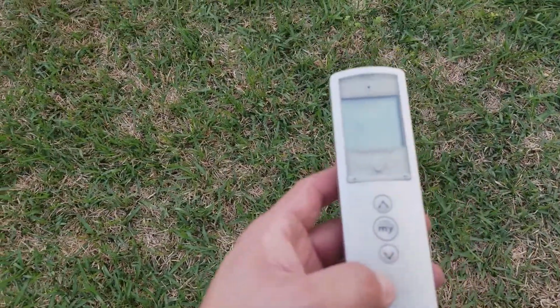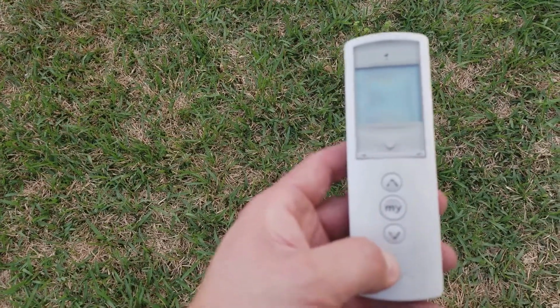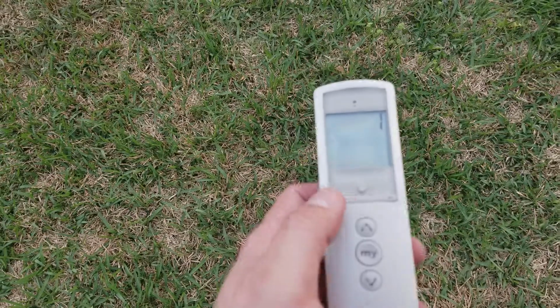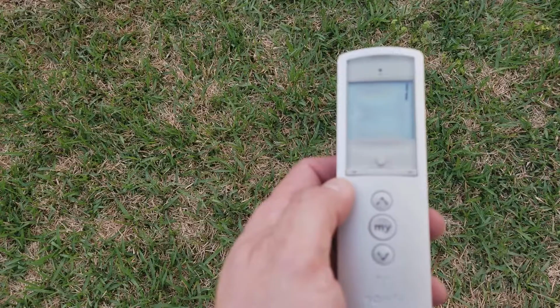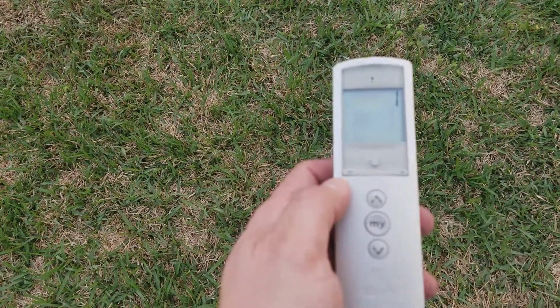In my hand I got what is referred to as a Tele 16 remote from Somfy. This is our master remote. We use this remote to program all our shades. We don't want to damage or dirty the customer's existing remote. For the purpose of the video, I'm using this one.